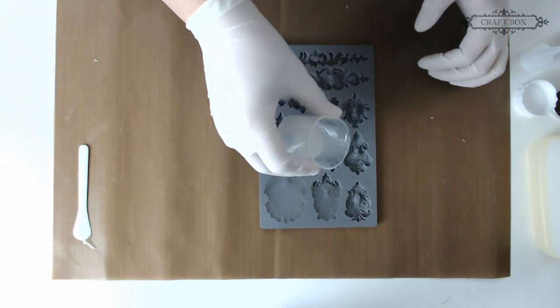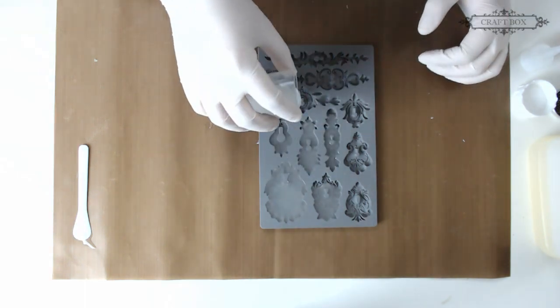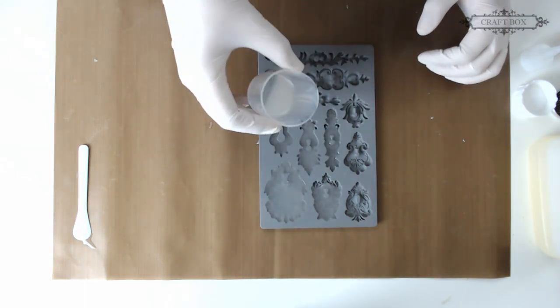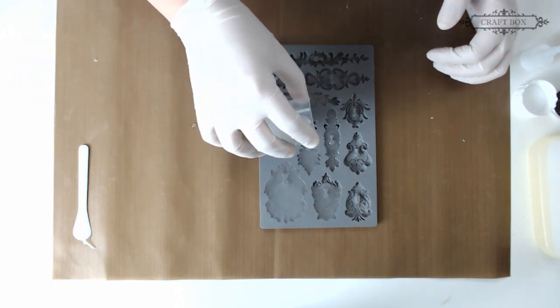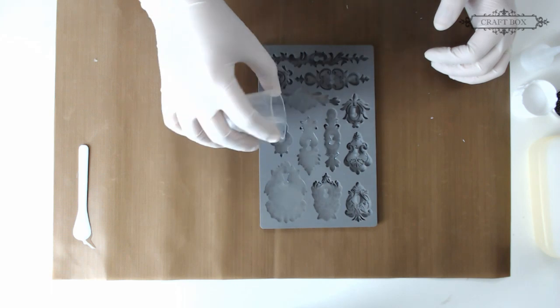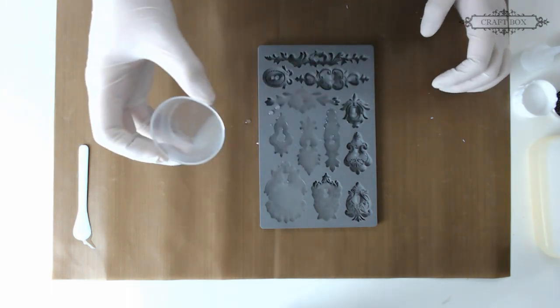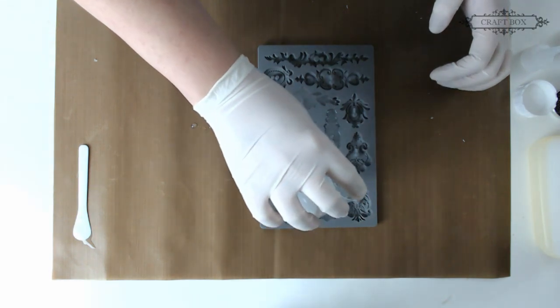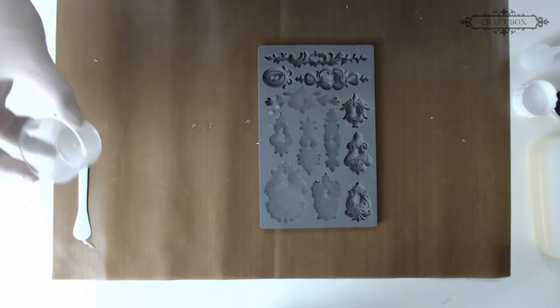I am particularly in love with this specific keyhole. I think that's rather amazing. Okay. So I can see that some parts are a little bit more ready because the mold is getting much thicker. So I don't have that much time to finish that off, but here we go.